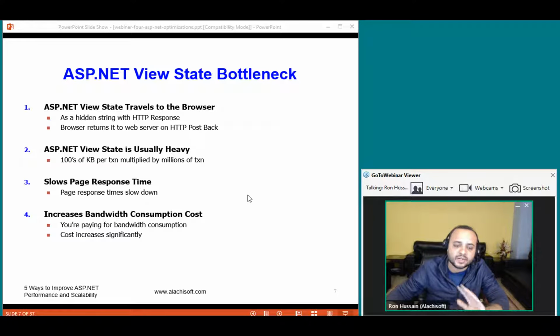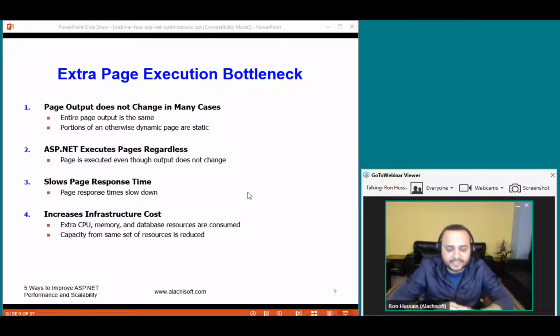MVC is already handled for the view state, and this is why it becomes more important. What if you have ASP.NET Web Forms? You're still using the older technology for web applications, and now you have to deal with view state. And this is exactly what I'll cover. For the ASP.NET Web Forms use case, we have a solution where you can also optimize the view state bottleneck within your application. You can completely get rid of it. And then this covers our third bottleneck.